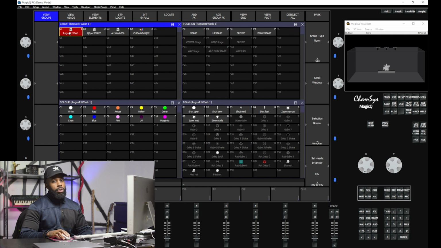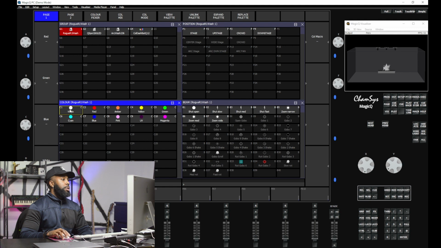If I wanted to create my own, select my fixtures, I'm going to hit on the color window here, and this is where I can then create my own colors. Let's bring some level in there. At the minute it's showing all the stuff active, so let's just get this. So we've got 100% red. So bring in there.